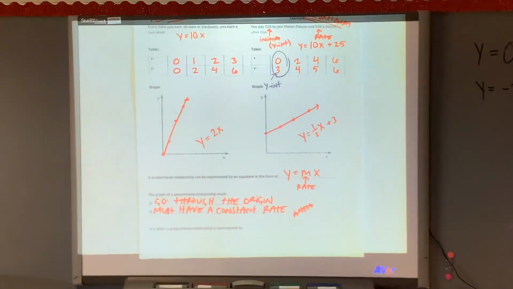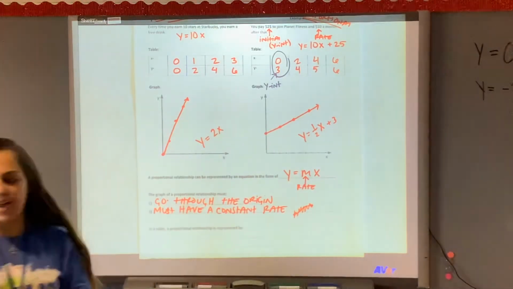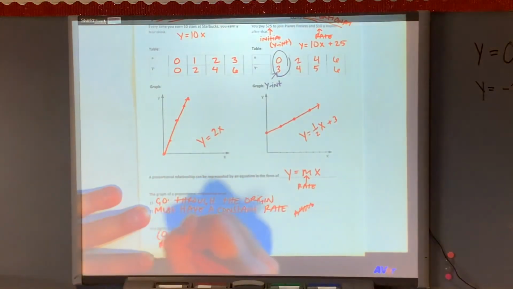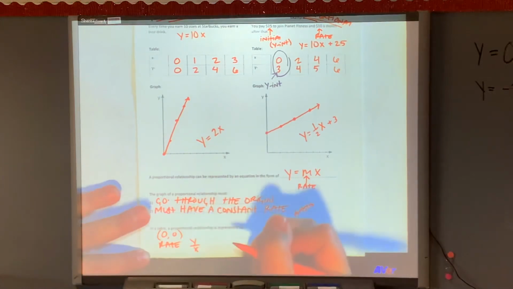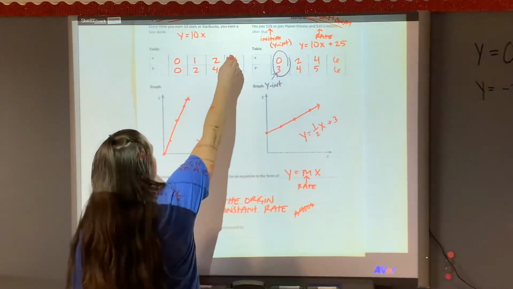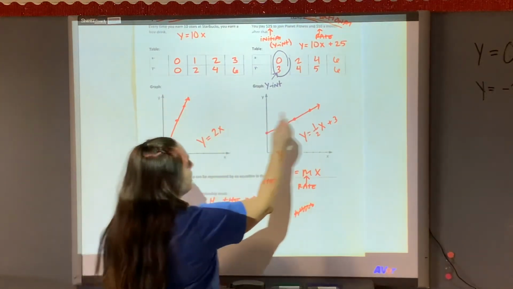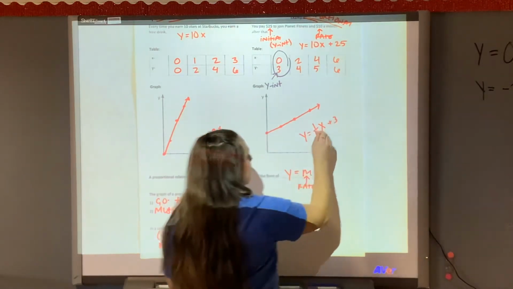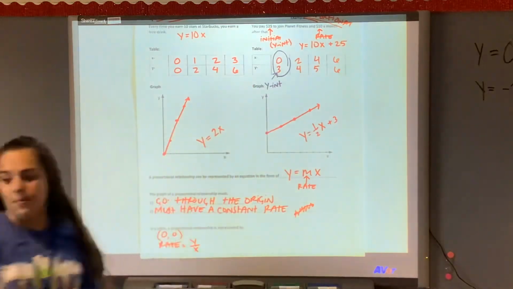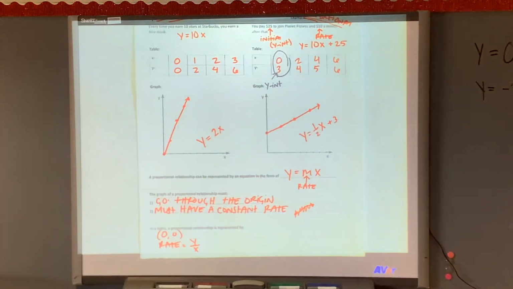For a table, remember you want to find the origin, which is 0, 0 in a table. You also want to be able to find the rate really easy by taking y and dividing it by x. Okay, that is how you find the rate of a proportional graph. See, I could have taken 6 divided by 3 and found that my rate was 2, but over here, I can't do 6 divided by 6 to get 1/2. It just doesn't work. That's because this is non-proportional and this is. All right, that is your notes for proportional relationships versus non-proportional relationships.